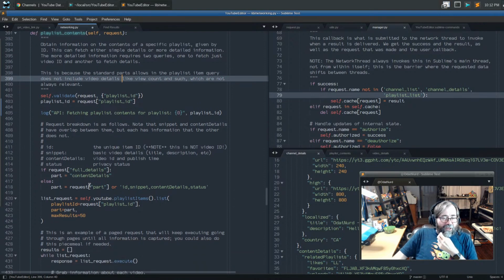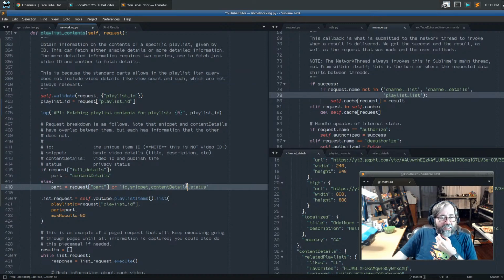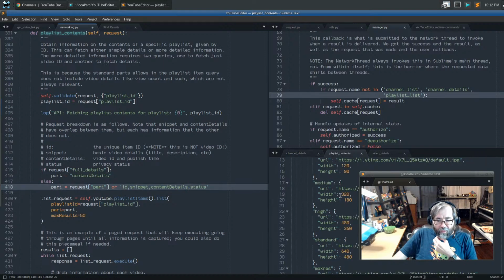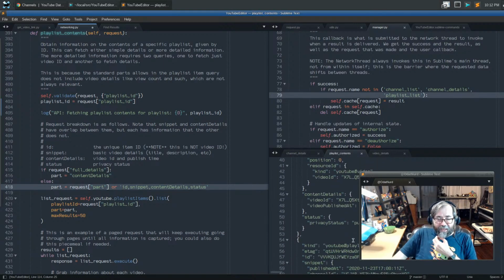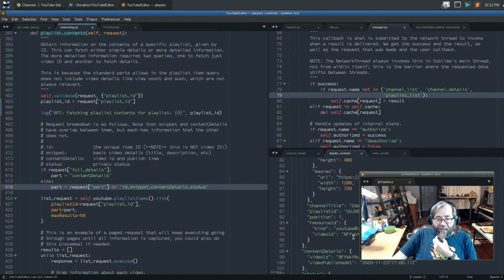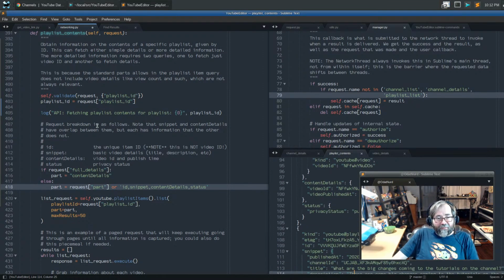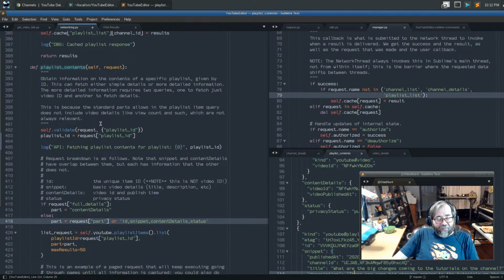The reason why I wanted to do that was twofold. Also, if you do it this way, content details is supposed to include things like, it might not show it in here. Yeah, I think it doesn't because this was gathered the other way. But the information that we have on how many likes and dislikes a video has is only available in video details. It's not available in this. So we can get some, but not all, of the information that we want in a playlist. And for our purposes here, when we're working with playlists, we want to have full video information so you don't have to fetch another request later to get that information.